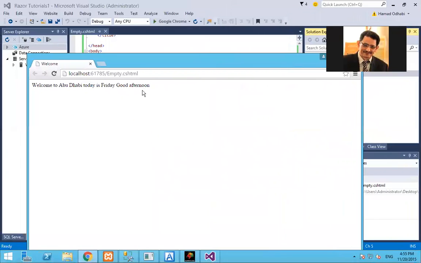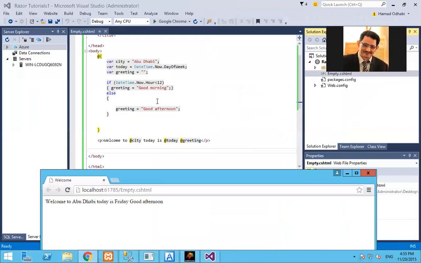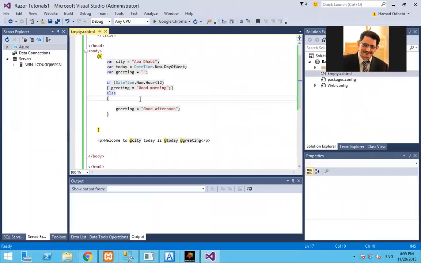So that's a very simple, basic code which we created using the if statement. This is a very simple example. You can have multiple, different, more complicated if statements, but the concept is the same. You have a condition that you need to apply. It can be only one, can be multiple.